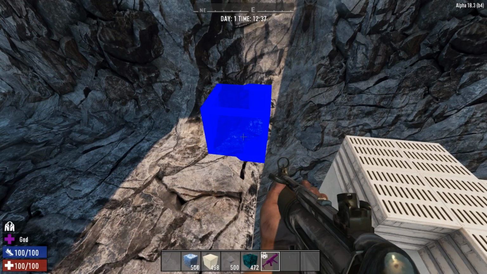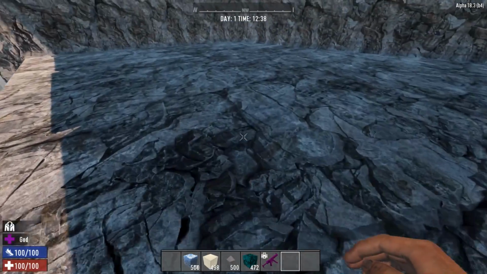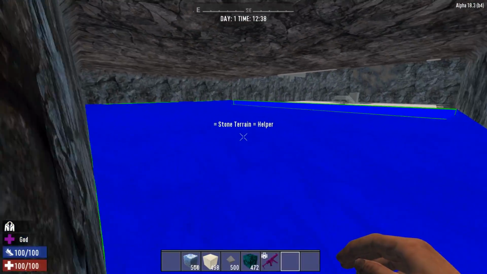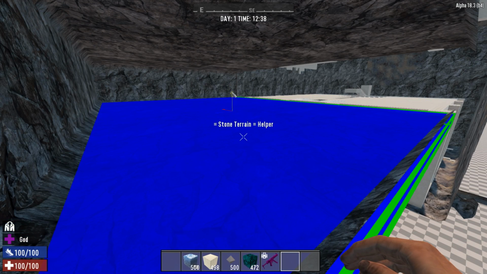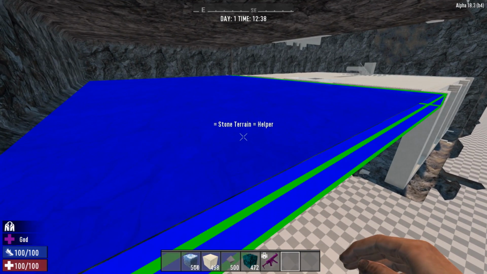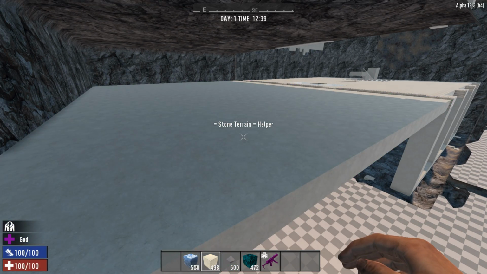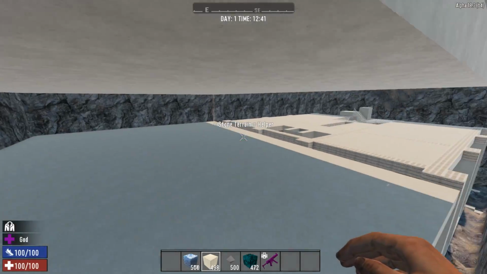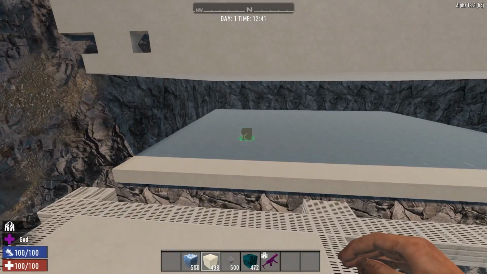So I'm going to select an area. Oops. Take that off because we don't need that. There we go. Select that area to there. Select this area to here, and by pressing G, not Shift G, but just G, we can actually move this selection down. There we go, and we're going to change that to cement blocks. There we go, just like that. Okay, so we've got the floor and the roof in now.